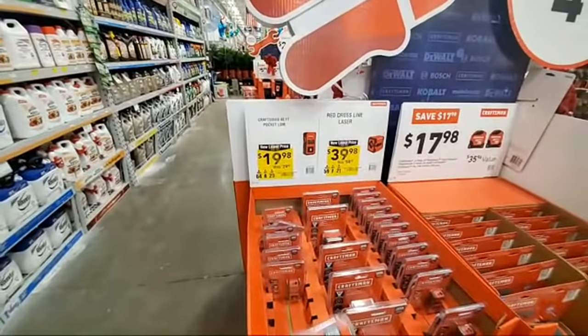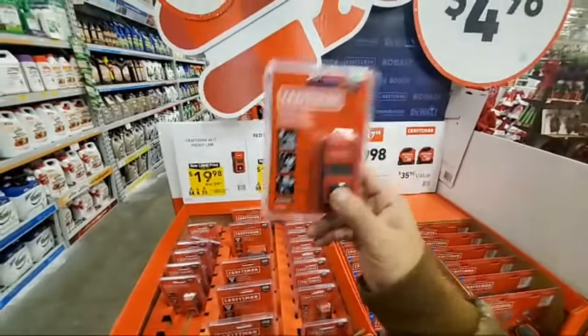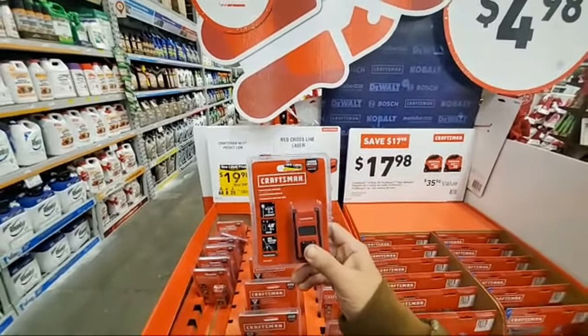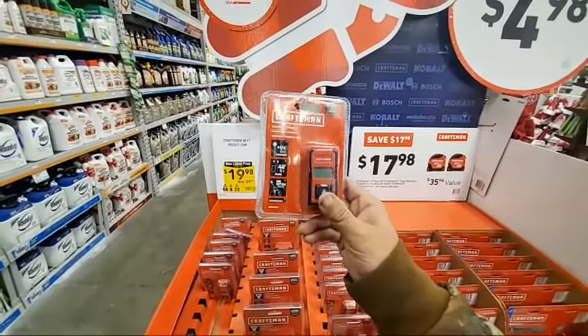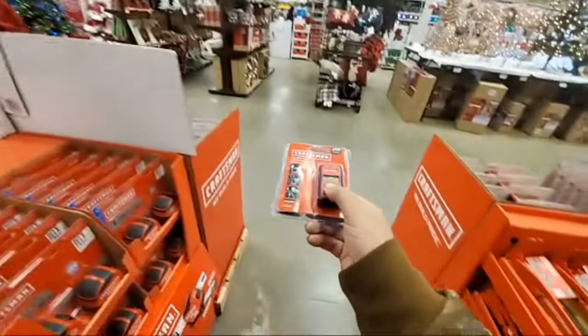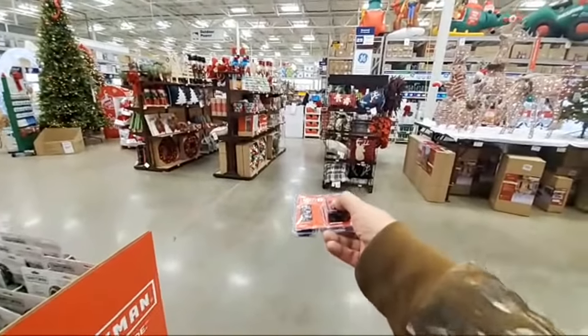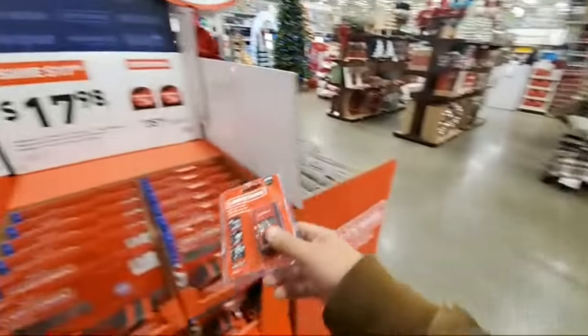Look at this little one, guys. Now, we saw that one at Home Depot, right? You get a tape measure and one of these for $30. It's a little expensive. And I wouldn't be surprised if this is the same one, guys, as the DeWalt one. All right, I'm going to hit that. Do you guys see that? There's that white. Can you see that? Let's see. I'm going to put it on Zoom.